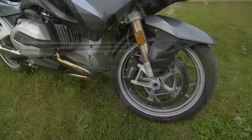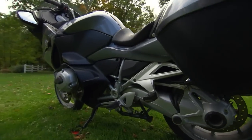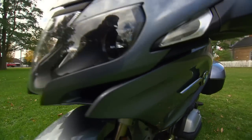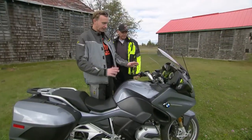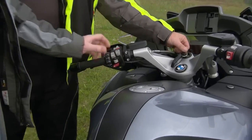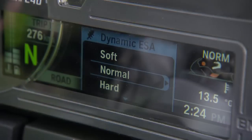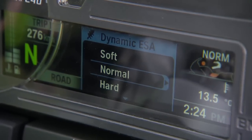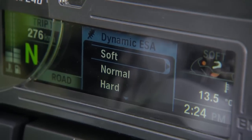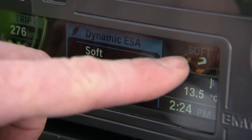You have the ability with this machine also to play around with the suspension setups. You can change the settings, whether you're solo, whether you're two up, whether you have luggage. How did you like the way you can dial all that in? It's actually very easy to do. I didn't get a course on it at all, but you dial it all in, and you use it like a big mouse. Yeah, this is essentially your mouse. So you work your way through the menus. You can get into your dynamic suspension settings, and you can scroll up and down and pick those, and it comes from your menu over and locks in on your settings.